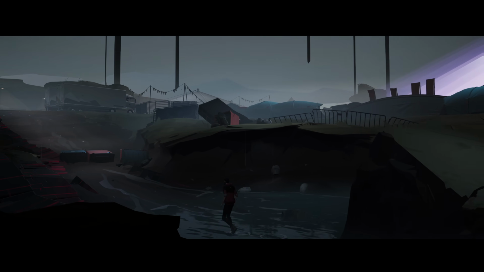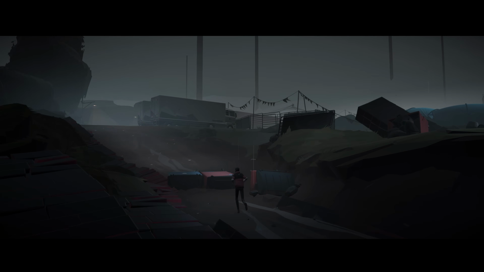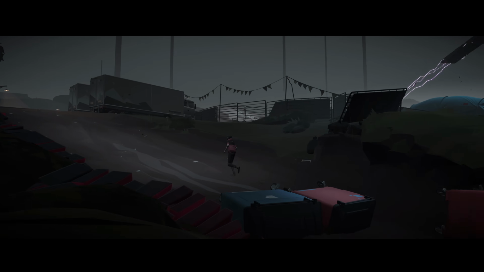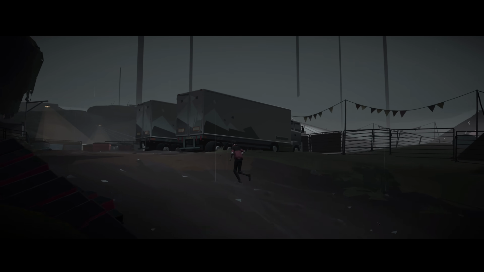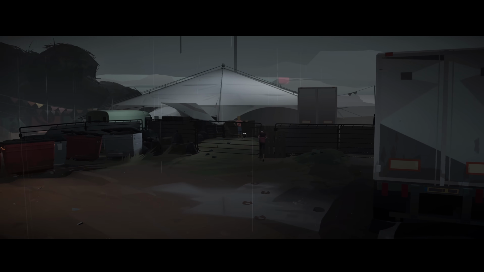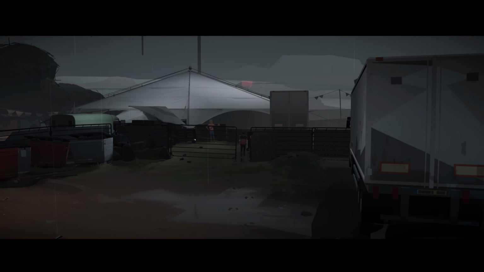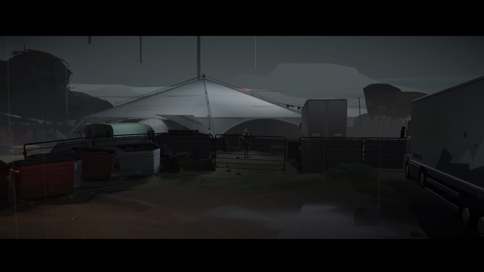There's actually a collectible coming up very quickly here. There are 2 trucks ahead of us, and just to the side of those trucks, there is our 4th out of 10 collectibles. So instead of going straight through the dumpsters, go to the right, sorry, and interact with this pallet, move the pallet over, and you'll end up inside of this playpen, and you will find this collectible here.